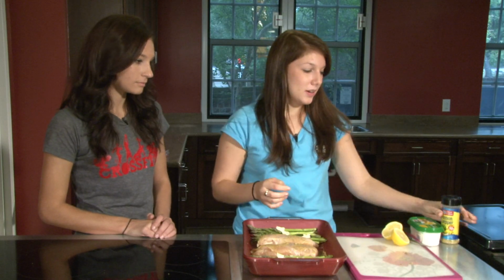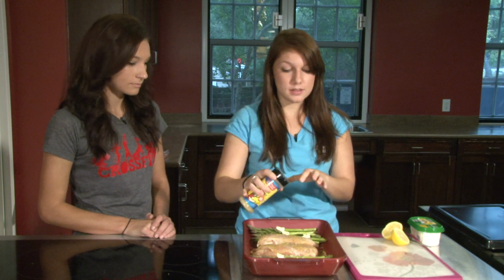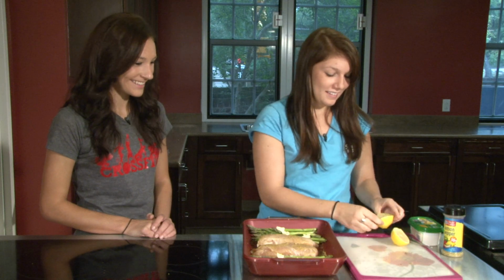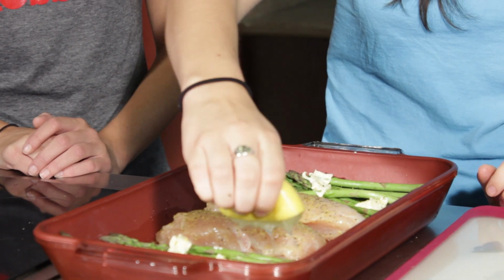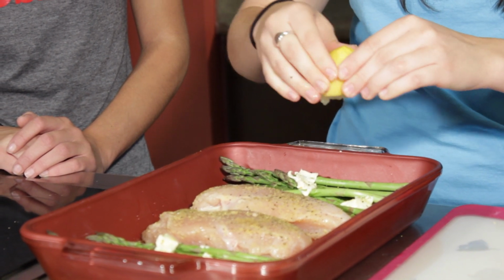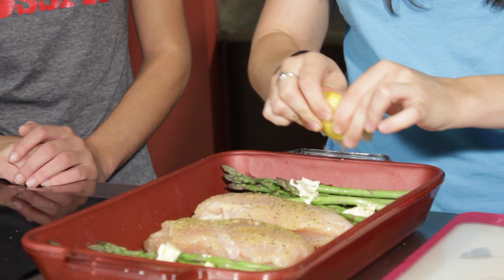And then we're going to sprinkle a little bit more lemon pepper over these again. Now obviously if you don't like lemon, you should probably make something else, but these two go very well together. And a little bit more lemon juice over the asparagus.